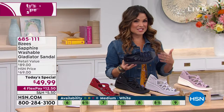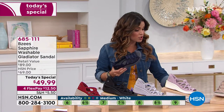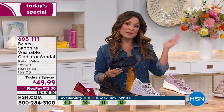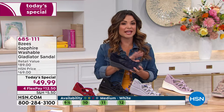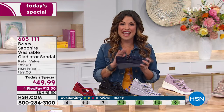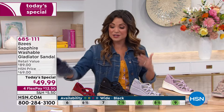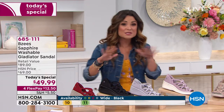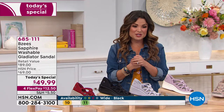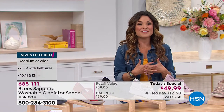Because it's BZs and all about comfort, we have a really wide range of sizes starting at size 6 and going all the way up to size 12. We have half sizes and medium and wide width, so it's like you're getting a perfect custom fit every single time. Today's special means only for today — at midnight this price will go away. Thousands of these have sold already, and you can get it home on a flex payment for only $12.50.